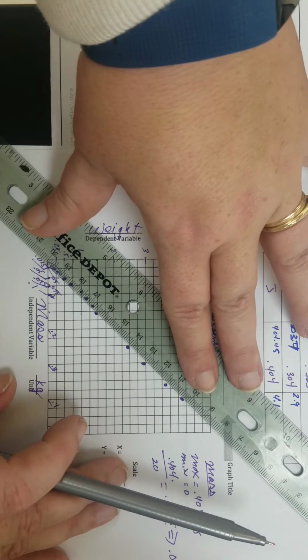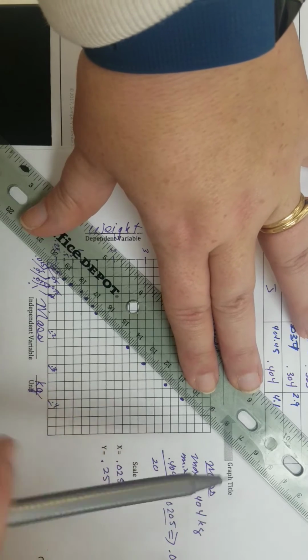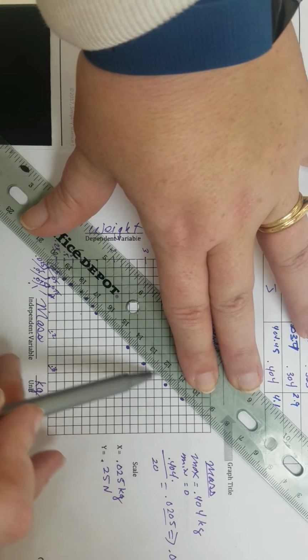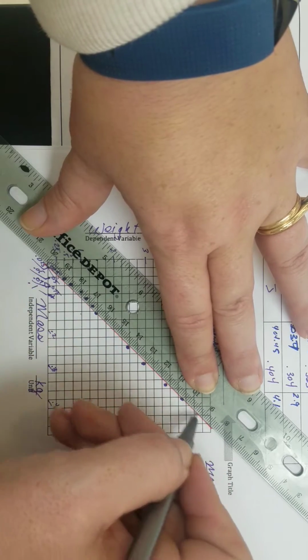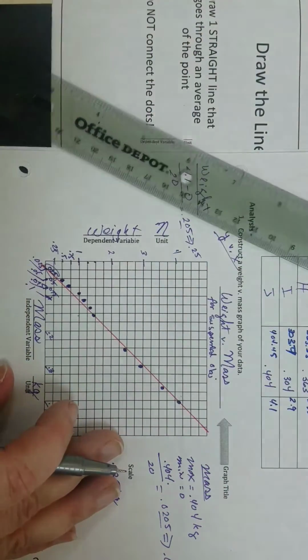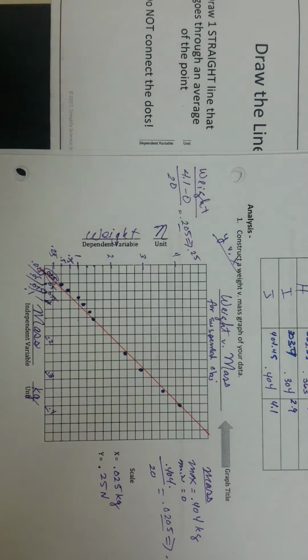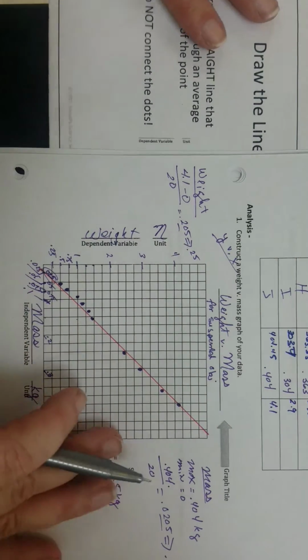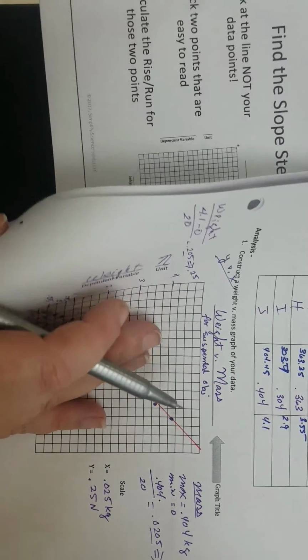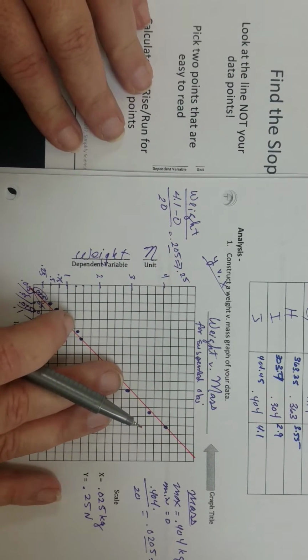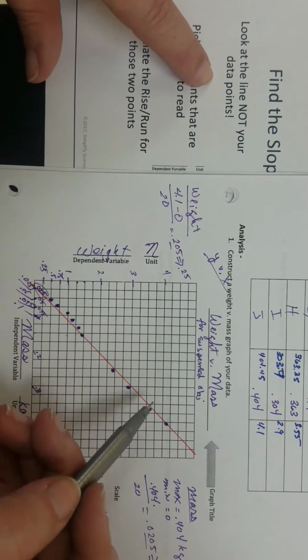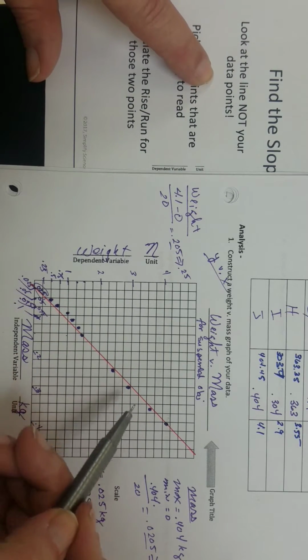Something like this. Okay. So there is my best fit line. Now we're really getting to the part where we're getting meaning from this. I ignore the dots from this point in, and I am going to find the slope. Now, if I find the slope by not looking at my data points, I don't care about any of these purple dots, I'm only going to focus on the red line now.